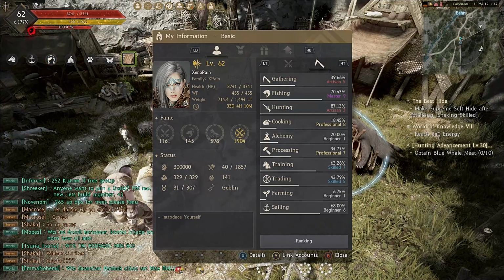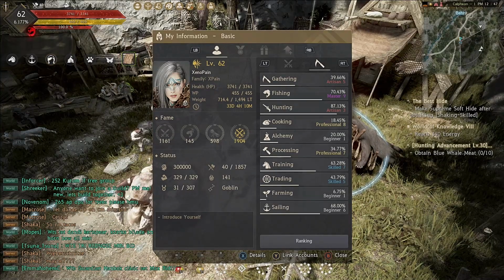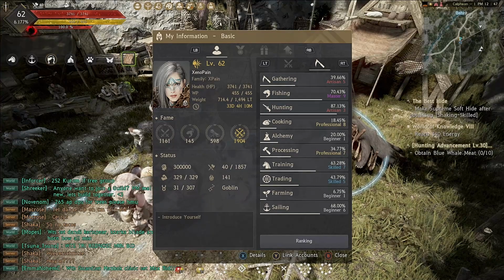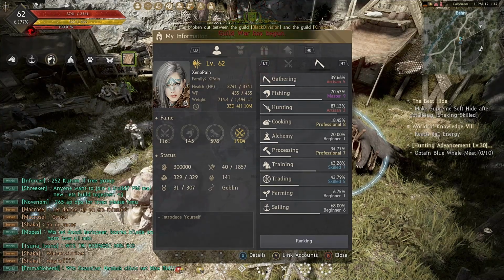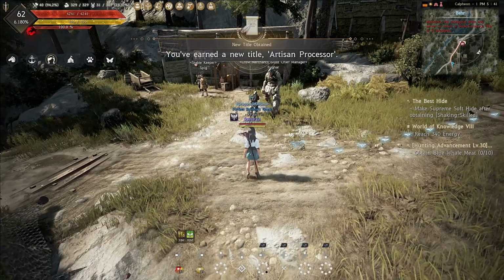And as you guys can see, I'm currently not processing Artisan, but we will come right back as soon as I hit that to finish this guide out. Approximately 10 hours later.